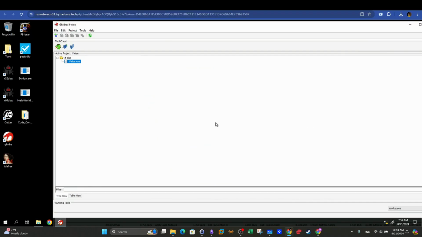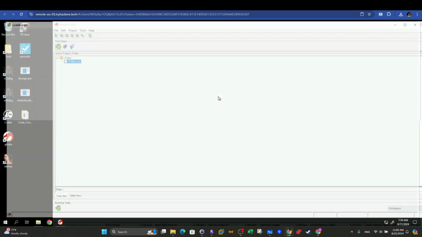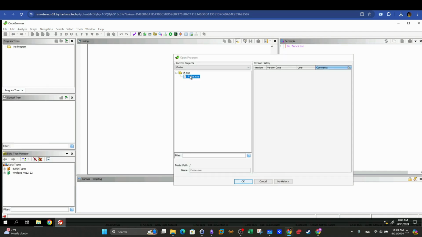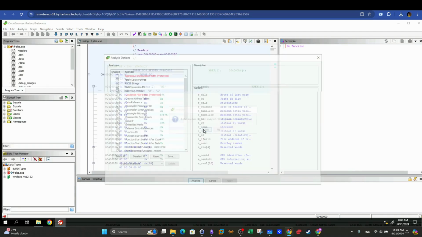And from here also we can, in a graphic fashion, examine the control flow of the function, of the code. Okay, so now we're going to load up different samples where we can see different code logic and use of if, while, and for loops. For example, if we create a new project, and from here I'm going to open the tool chest, and then open the if-else program. Request to analyze, no problem with that.